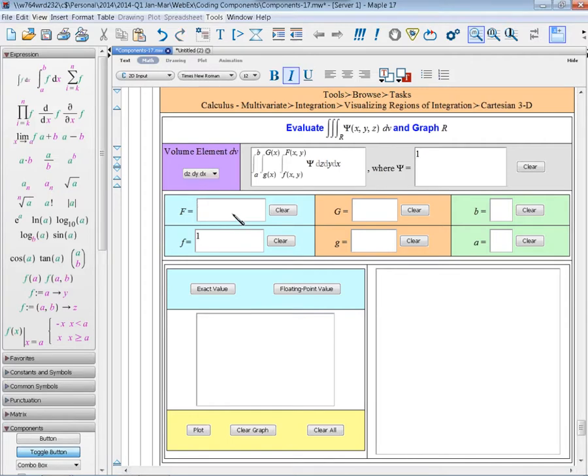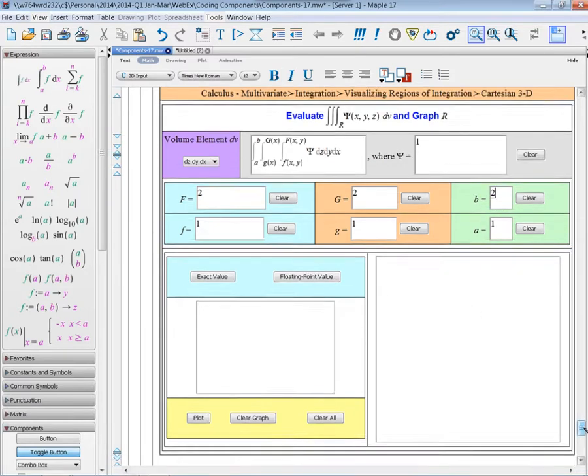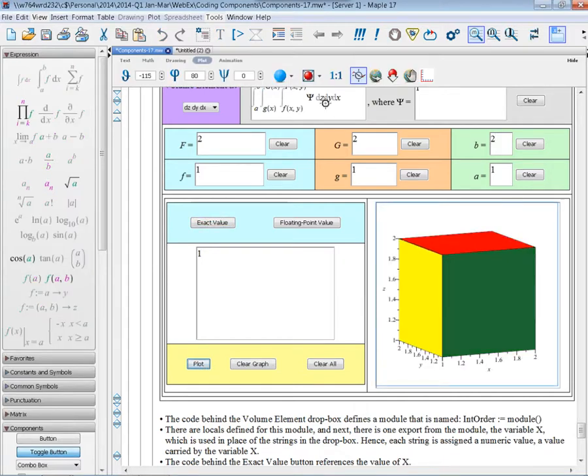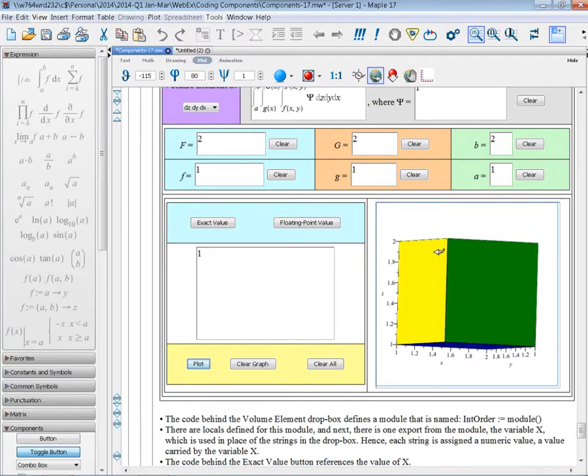From 1 to 2 in z, from 1 to 2 for dy, and 1 to 2 in dx, just to make this thing go quickly. So this is the exact value, unit cube. And then you draw a graph, and you get a graph of the region over which you're integrating.